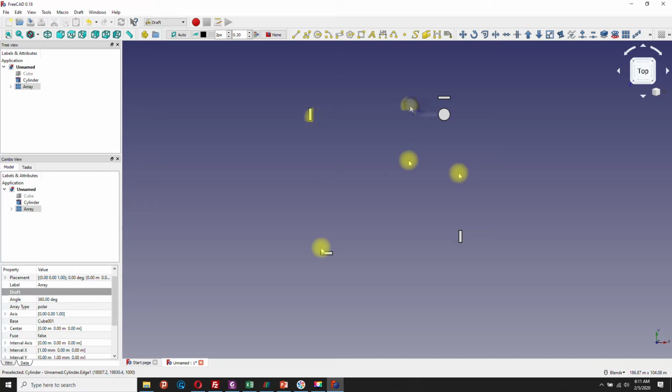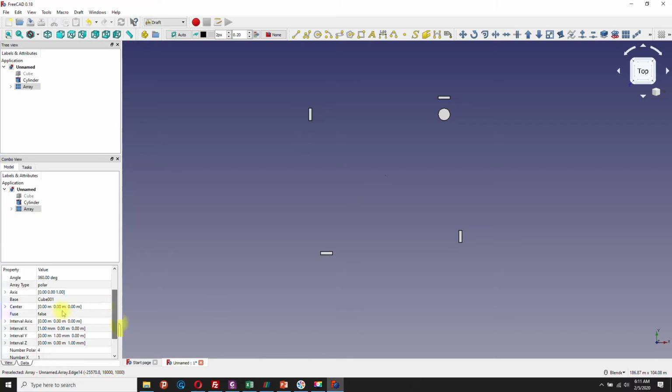Something is wrong with the making of this array. This is actually due to the center of this array that was used before, which is located at 0, 0, 0, but it's supposed to be located somewhere there.